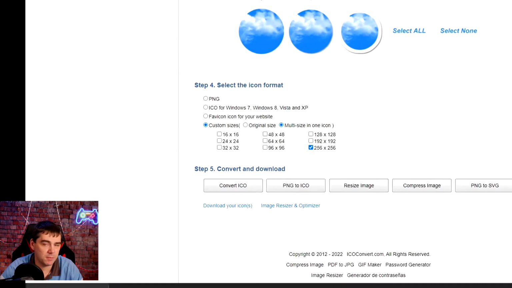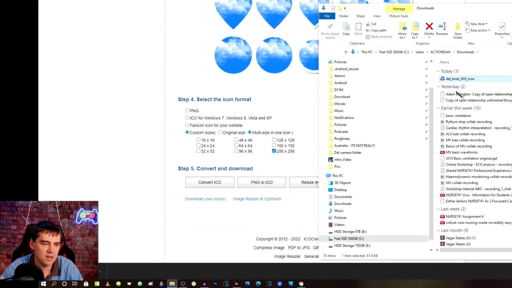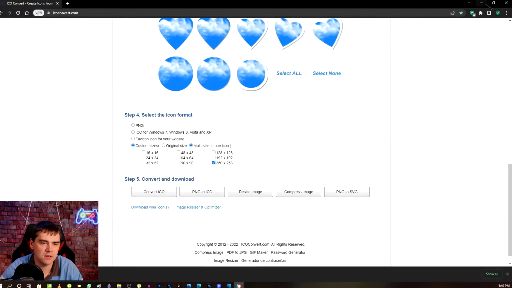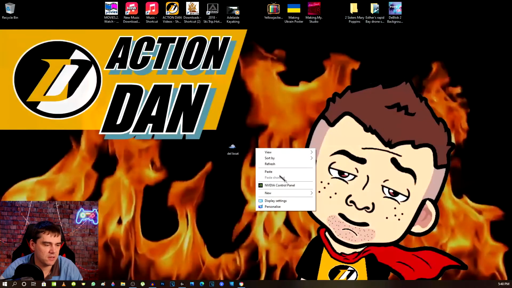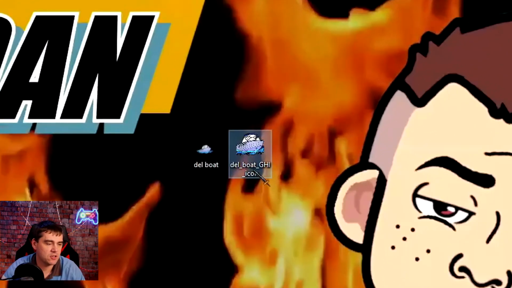And now it's popped up here, and they're very small files. It will always have finished instantly. You'll click on show in folders straight away. And I'm going to right click and go cut, close this down, and I'm going to paste it on my desktop right next to my original one I made. And I'll call it finished boat ICO. So now you don't need the original one. I can delete that. And I'll give you a quick example.